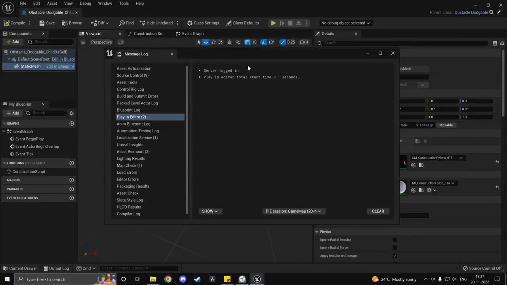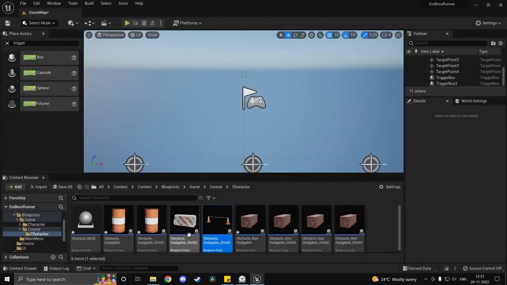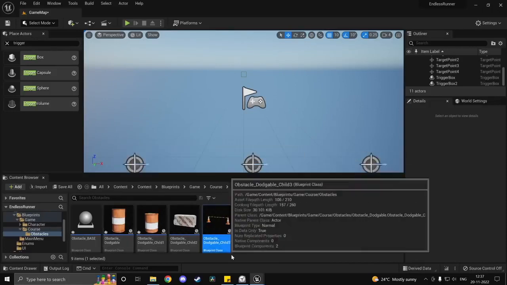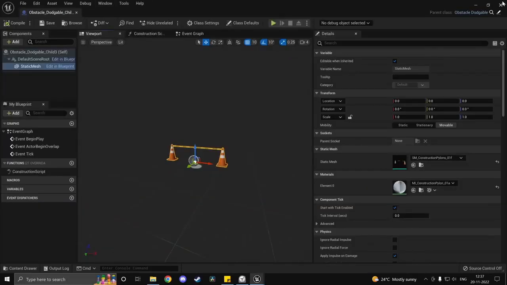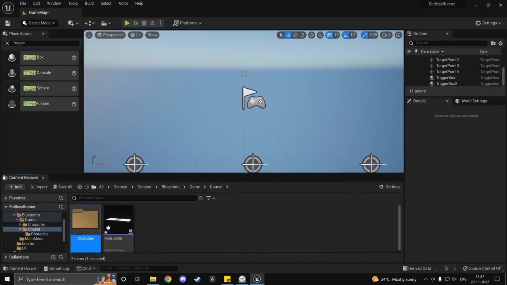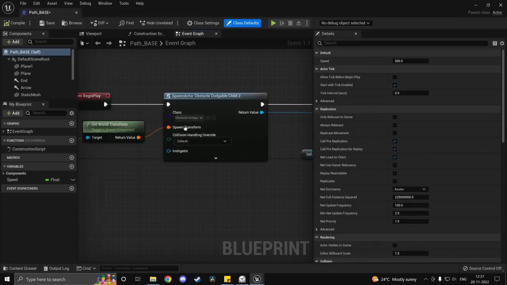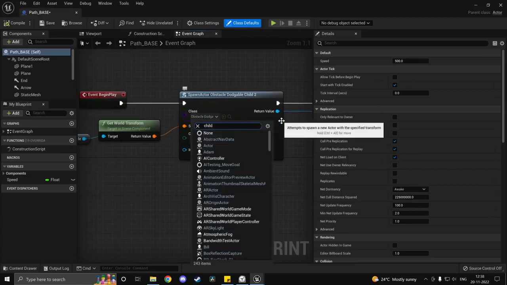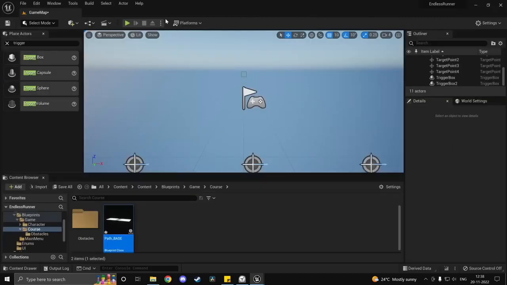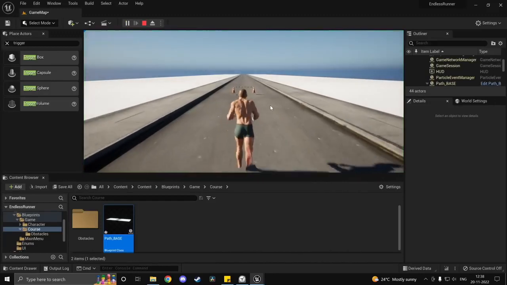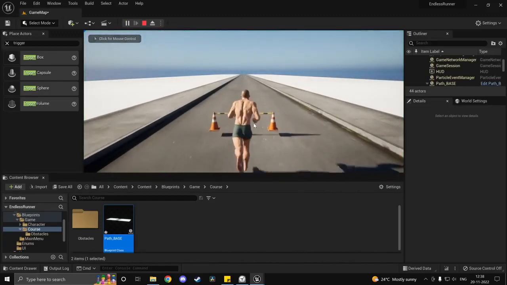Let's try that. Again, forgot to change it. So under my path, so course path base, we can go ahead and change this to child 3 to test it.